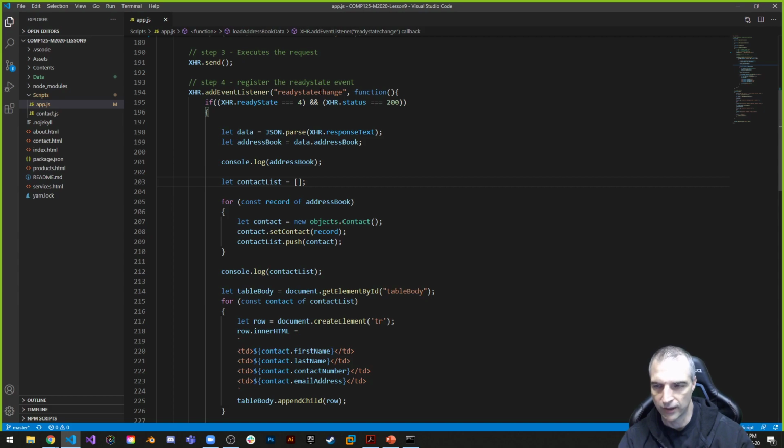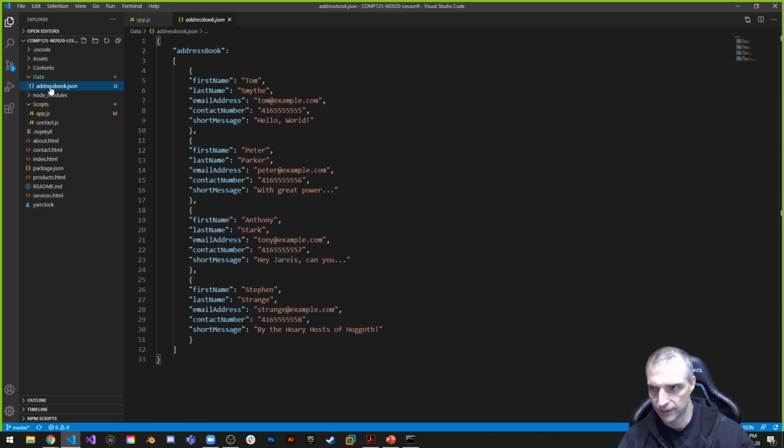I'm going to have to do this when I'm listening for another file, right? So I could write a function to do this for me, where I pass my data into a function, and then from there it does some of this stuff. But more or less, I did the following. I said that data is now, I'm going to parse the XHR response text object. The response text object is basically whatever I get from the data file, which is inside here, this addressbook.json, and this is the format that we use.